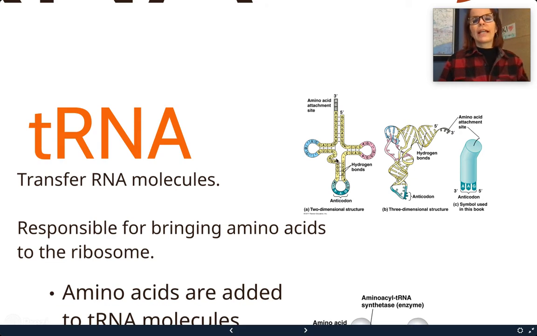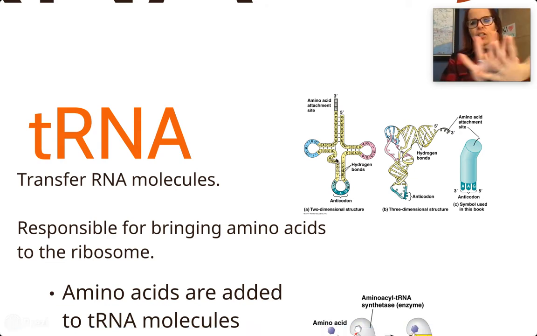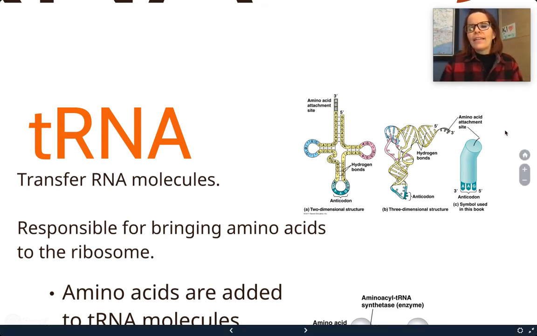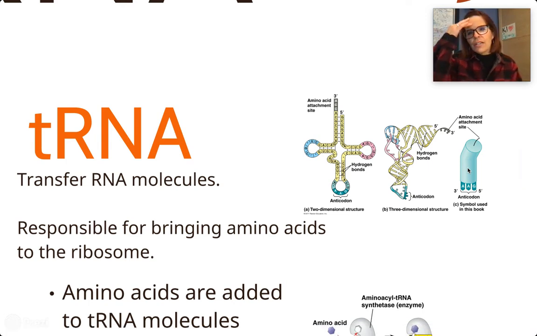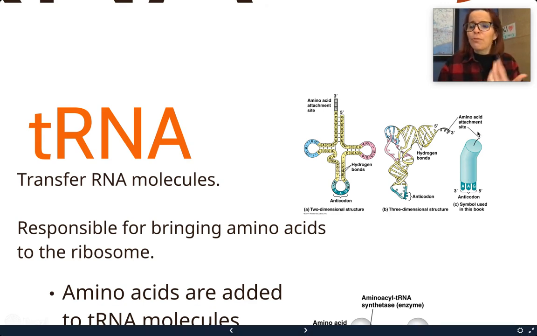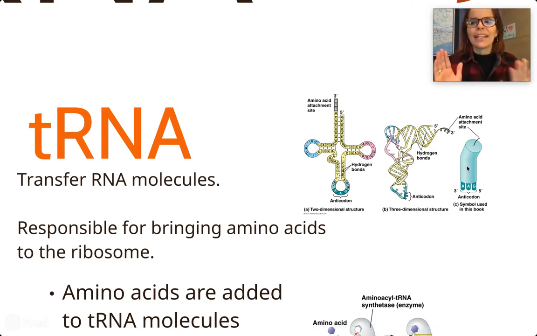Now, the first drawing is if you took it and smashed it flat, and now it's a two-dimensional shape. It, of course, never actually looks like this. And then in our textbook, to simplify the drawings so that you can focus on the right part and not on all the details, they're going to be drawn like a little bent tube. I've never seen them drawn like this before. Don't ask me why, but that's the shape they've chosen for this book, and that's totally fine.